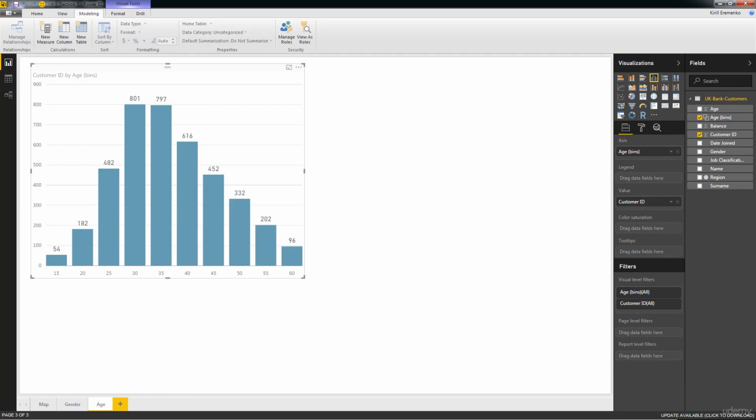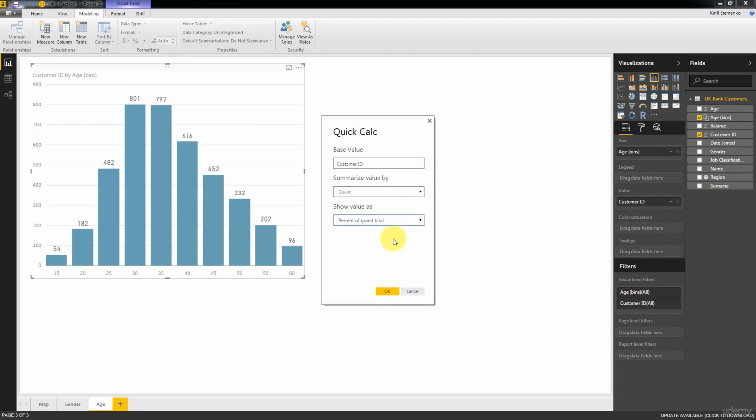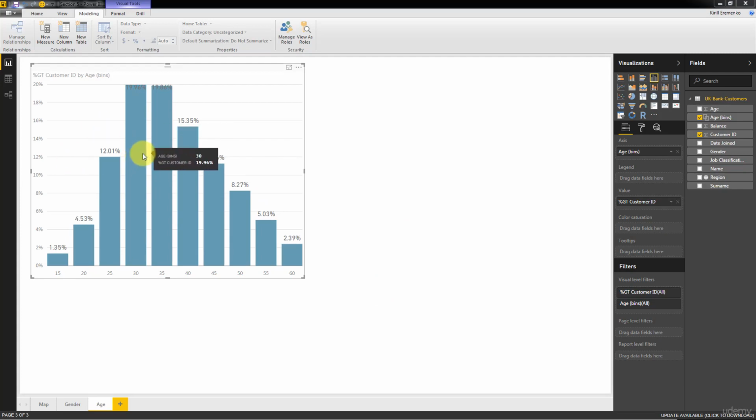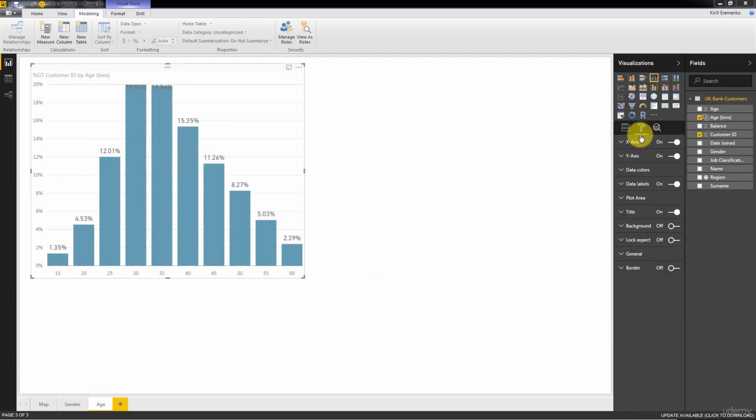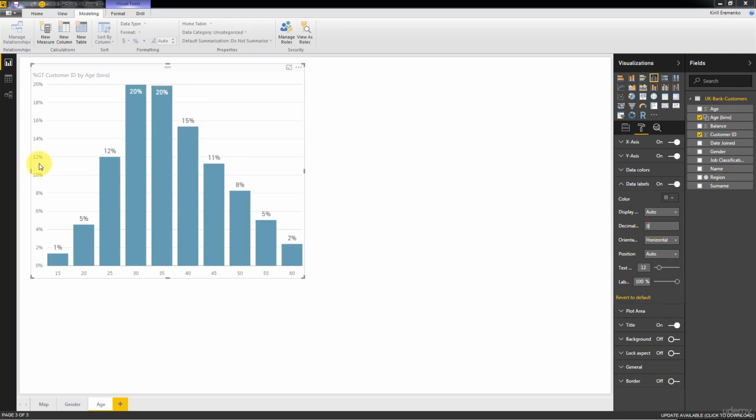And one final thing that we do want to fix here is we want to change these to percentages. So it's easier to comprehend, it's easier to grasp, because that way they're kind of normalized. If you look at two different regions, the totals might be different, but percentages will be comparable. So let's go ahead to customer ID, click the drop down, select quick calc, and select percentage of grand total. And this is now where we might want to go back and fix up the formatting. We might want to go to data labels and say 0 decimal points, and that way it looks nice and neat here. You can see that it's automatically adjusting the color of the label even when it needs to be inside the bar as opposed to when it's outside the bar.